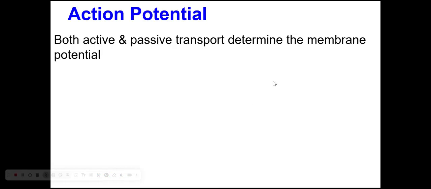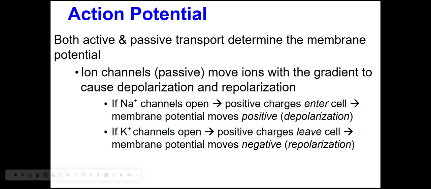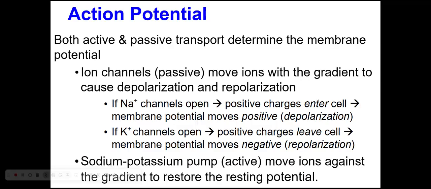Just a couple of things to sum up with you. As you guys know, we talk a lot about transport in the cell. So active and passive transport are both involved in the membrane potential. Ions are going to move through their ion channels to go where they want to go according to the gradient. So sodium wants to go inside, potassium wants to go outside. But again, that will be negated by the sodium-potassium pump. So we can see that if the sodium channels open up, they want to go inside. That'll cause depolarization. When the potassium channels open up, they want to go outside. That will cause repolarization. And then the sodium potassium pump gets everything back to where it needs to be.